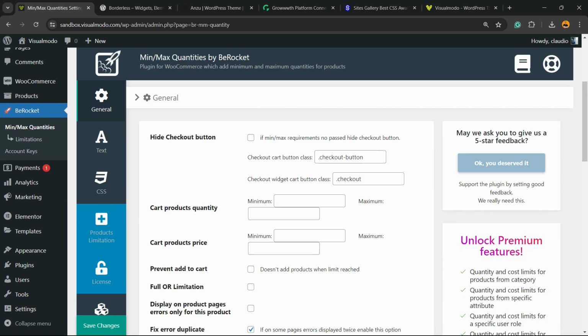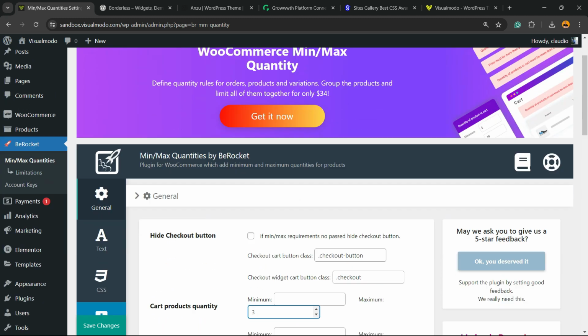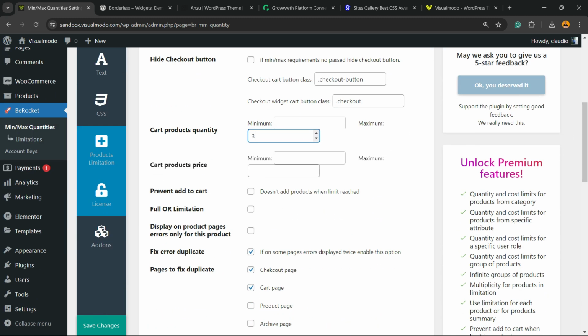Scroll down just a little bit and you're gonna be able to find the Hide Checkout button. You can do it or not, up to you. Then Cart Products Quantity. We have a minimum and a maximum. I just want to apply a maximum, so I want to limit this product quantity to 3. So here is what I'm gonna set right here.